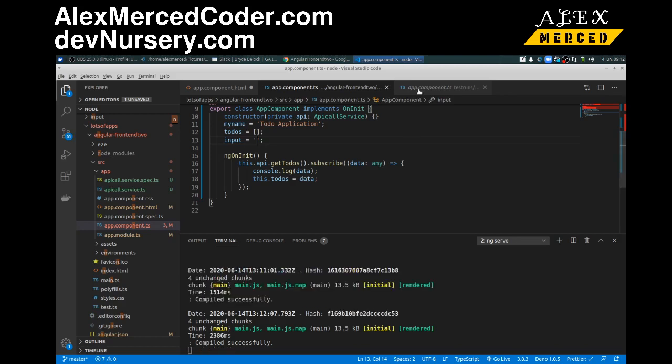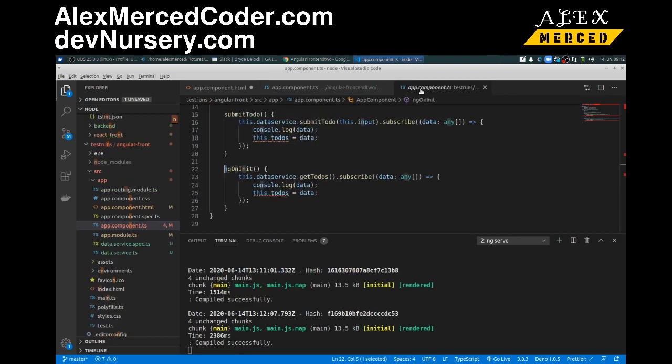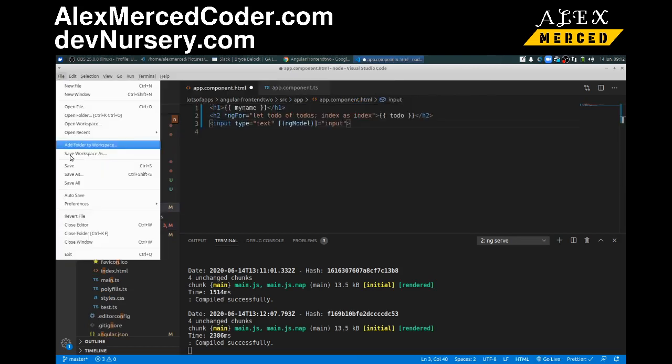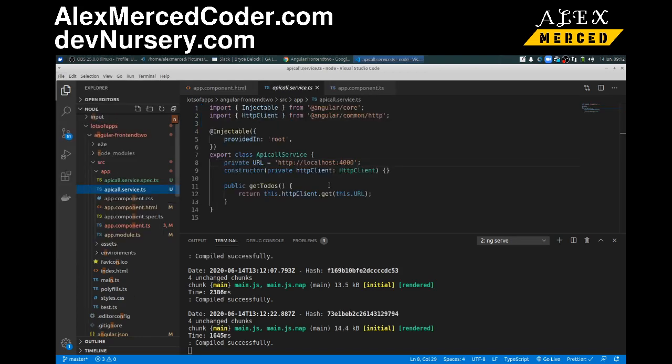So now we just need to create a function in our API service that handles that call. So let's go back to our API call service. Let's create another function for posting. So public addToDo.